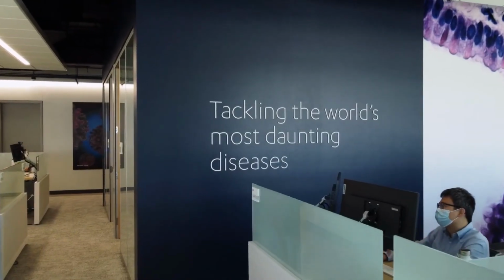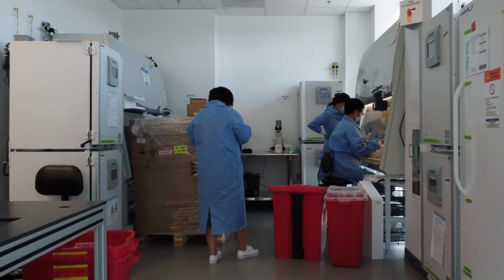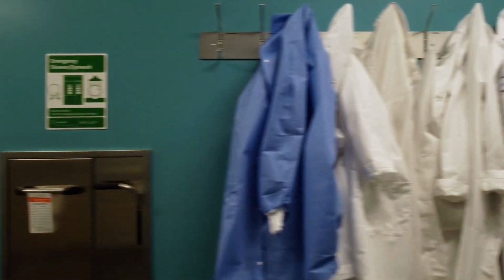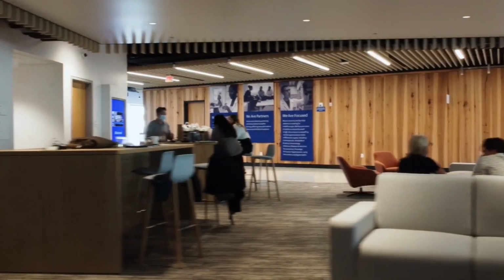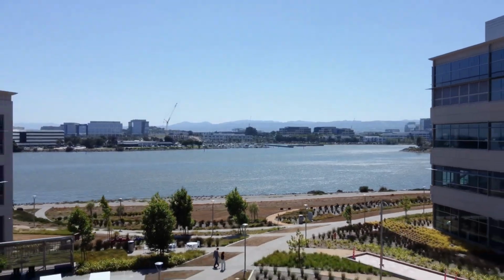This new R&D facility will bring people together to solve some unique challenges. And as a result of that, our medicine will get to patients faster. The ability to work with both best-in-class employees that we have, as well as best-in-class partners and entrepreneurs, has made what we do very special.